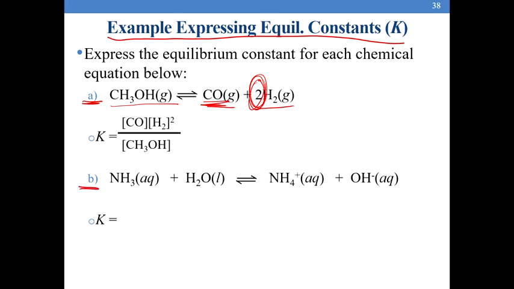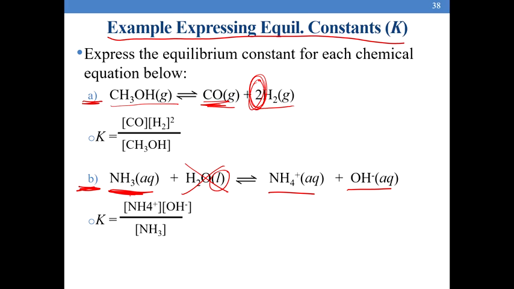The bottom reaction, you need to be clear. We've got aqueous products with coefficients of 1. So your numerator, the top part, should be pretty easy. The bottom part is not going to include the water because that's a pure liquid and it doesn't get included. And then the bottom, the denominator, is going to have the NH3, and there are no superscripts in this equilibrium expression because all the coefficients are 1.